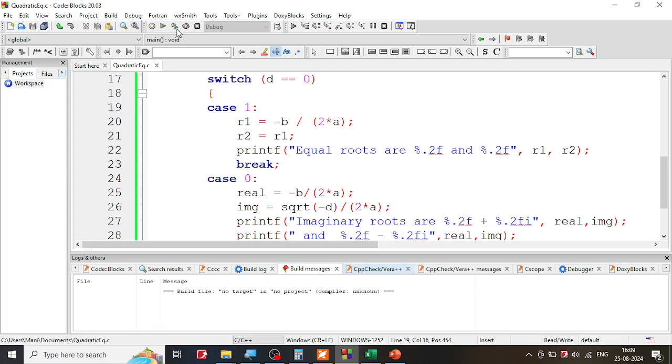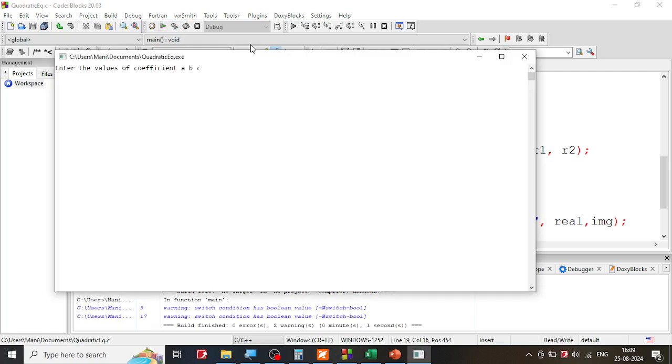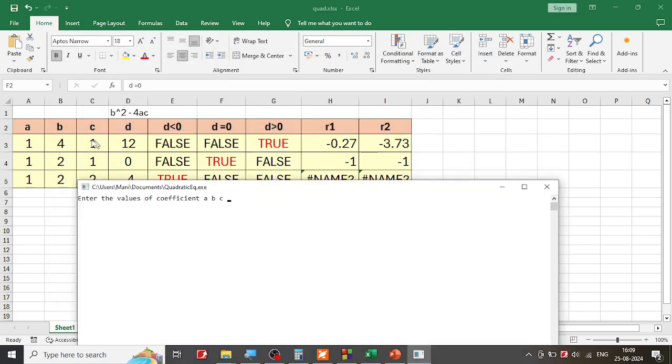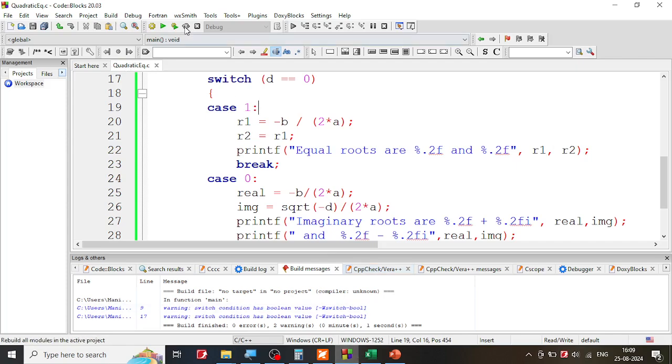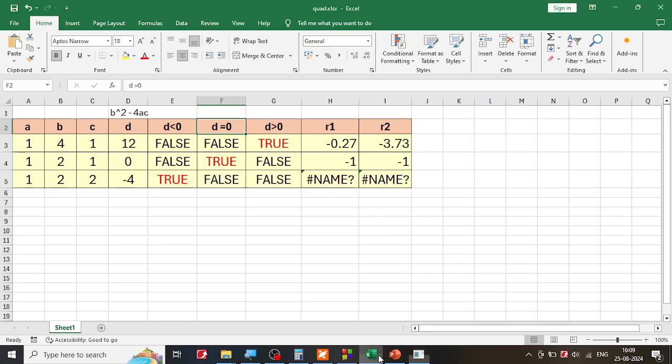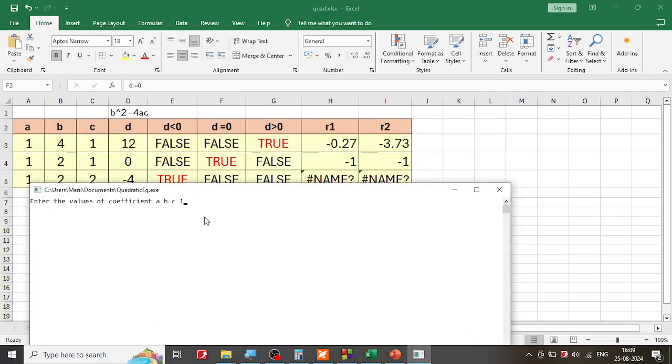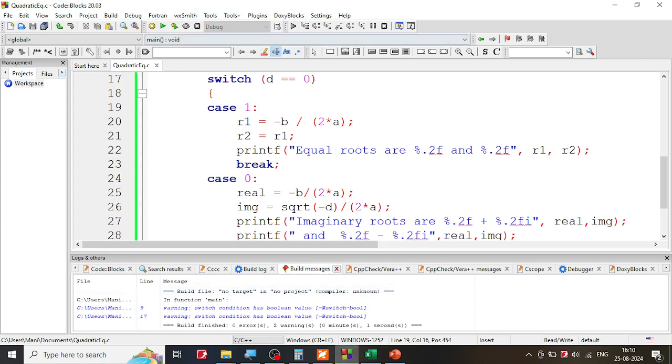For the switch statement you use the colon. So okay, that's it. Now do you get a different answer? The answer is no. I'm going to run it for 1, 1. I won't give the explanation this time because you know very well, it is real, you get the answer. Now I'm going to rerun for the other one, with 1, 2, 1. Okay, you get -1 and -1. So done. I'm going to rerun one more time.